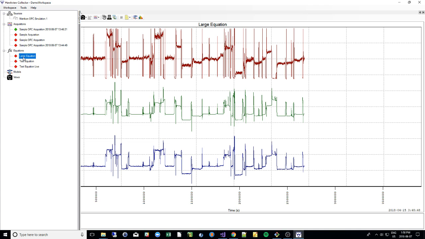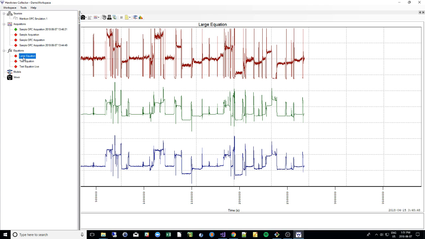Another time where your acquisition may close down on you is if a calculation error occurs. So if you have a very complex equation and there's a divided by 0 or a negative square root involved, you'll have an error appear that says, hey, your equation had to stop because of an error, and the equation will stop generating. And in the equation properties, you will see a warning saying that it stopped due to calculation error.